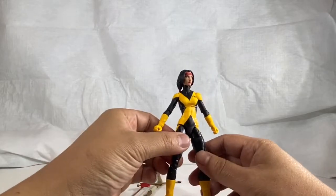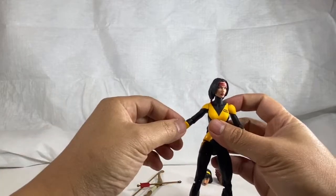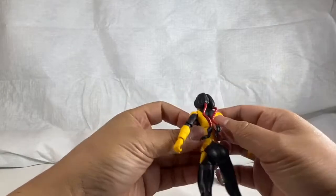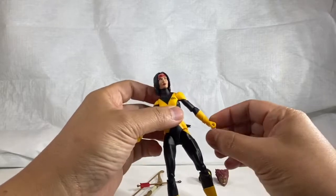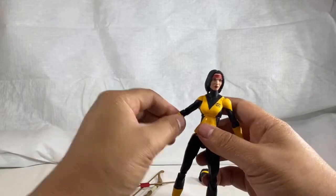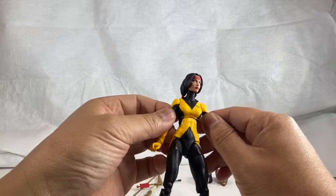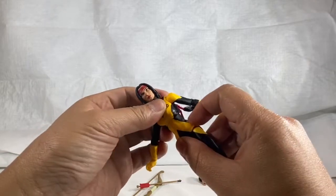This might be the mold for the next Kate Bishop, and I know the current Kate Bishop is super hot - getting 30 bucks loose on eBay, and rightfully so. The Hawkeye Disney Plus show is looming and all abuzz. I'm looking forward to that show. I'm not sure if I'm ready for another subscription service, but if they're going to be that thorough with all the properties, I might be suckered into trying Disney Plus. Let's check out some articulation - she has pretty nice, sturdy shoulders and an ab crunch with a twist, though there's no waist twist.